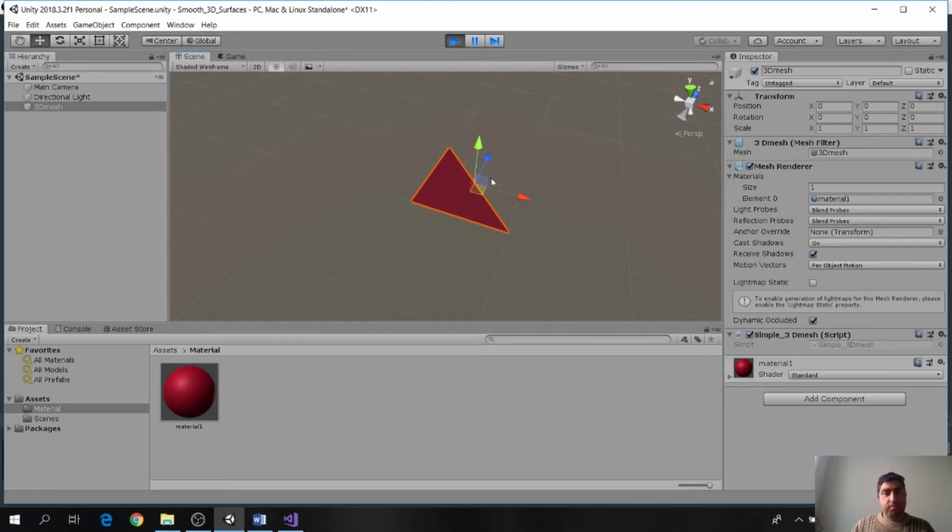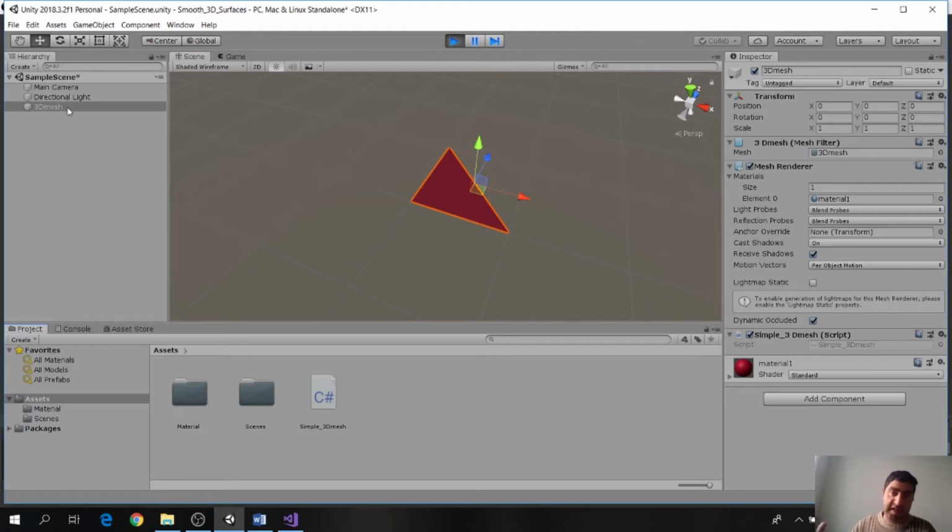So let's start explaining the code. But before explaining the code, I want to tell you two important things. First of all, for defining the surfaces, I assign a code directly to this game object, the 3D mesh, which will be our surface at the end. We assign a code exactly to this game object, because we want to fill the mesh part in the mesh filter component.